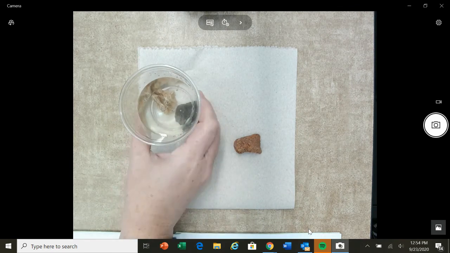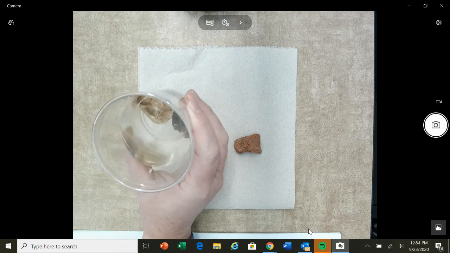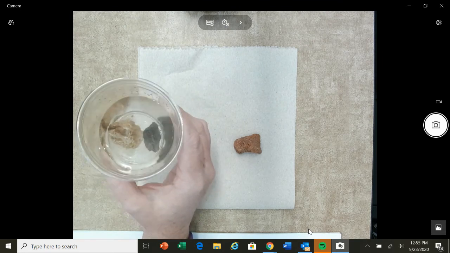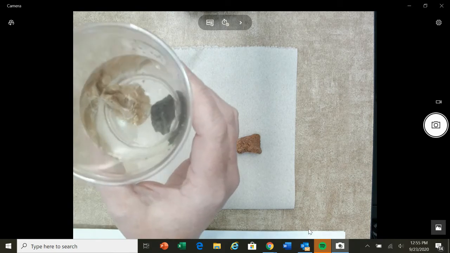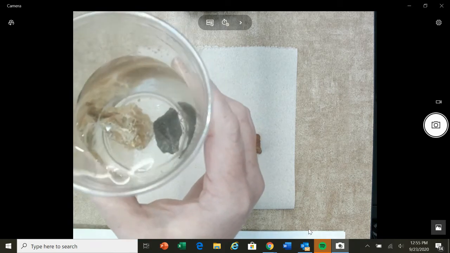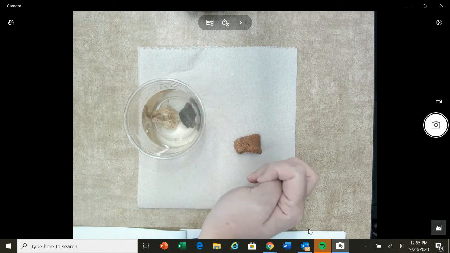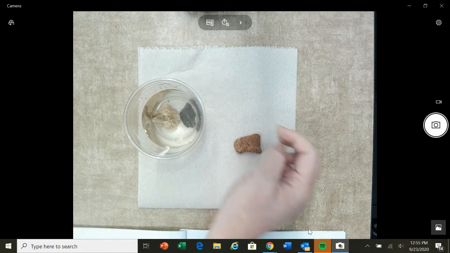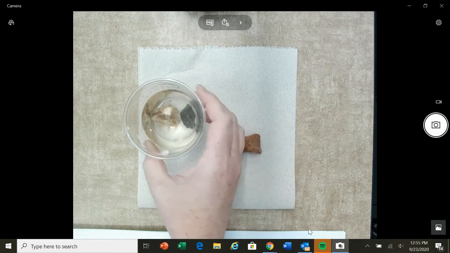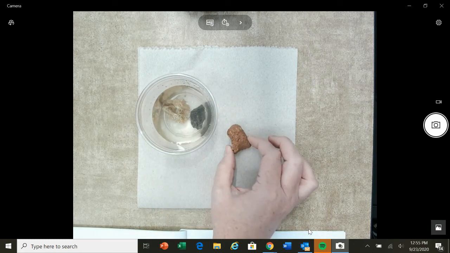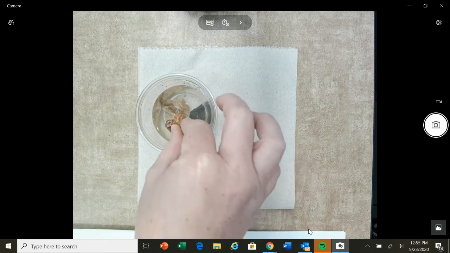That didn't do much either. A few bubbles. It kind of changed the color of the water a little bit. And on the bottom, you can't really see there, there's a little bit of sand that came off the rock when I put it in the water. I can see that little bubbles came up. Now I'm going to try my red rock.